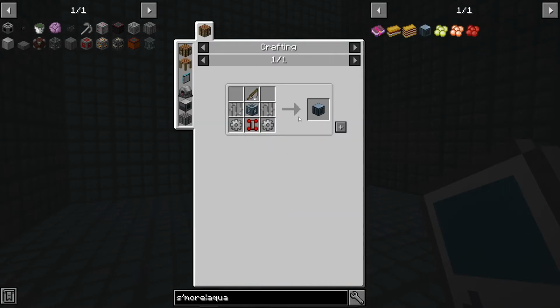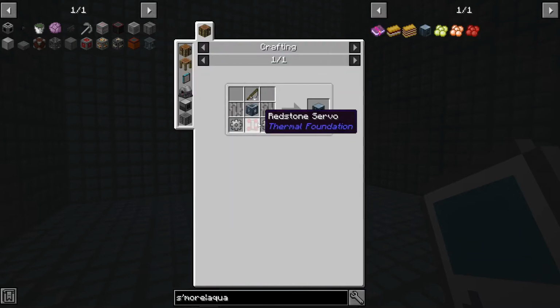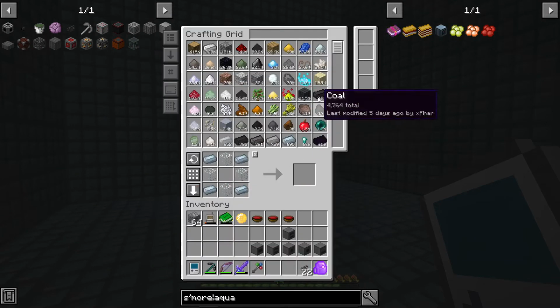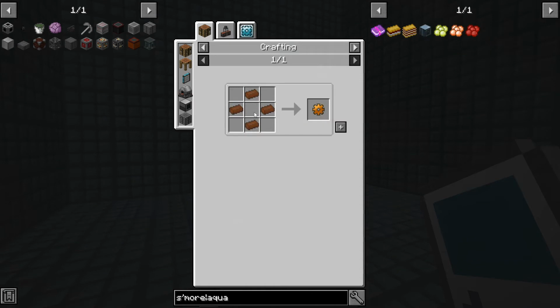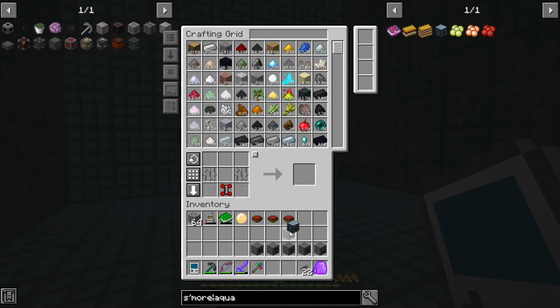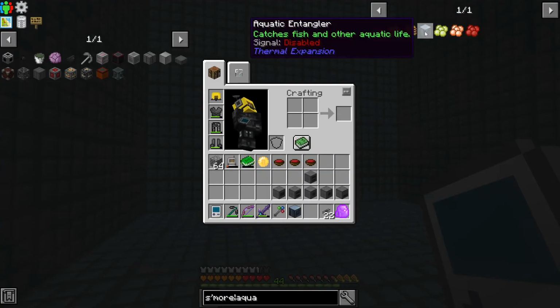Okay, so let's make an aquatic entangler. Right here, we're gonna go this route because we're gonna need fish. 1 and 2. And then we're going to need a redstone servo, and then a fishing rod, and then one of these little device frames. Ooh, I'm out of copper. Oh, copper gear. I don't know if you guys remembered, at some point I had made a stack of copper gear. It seems I finally ran through all of them.